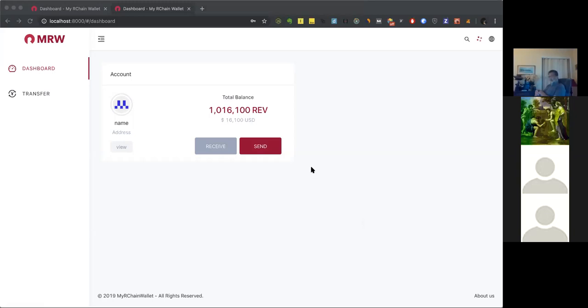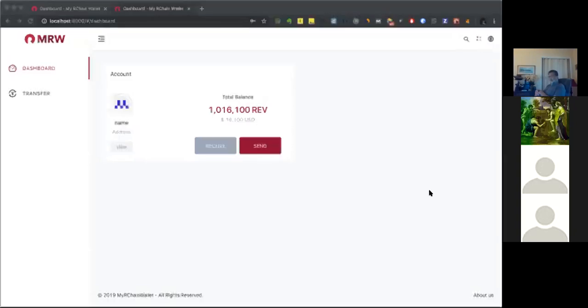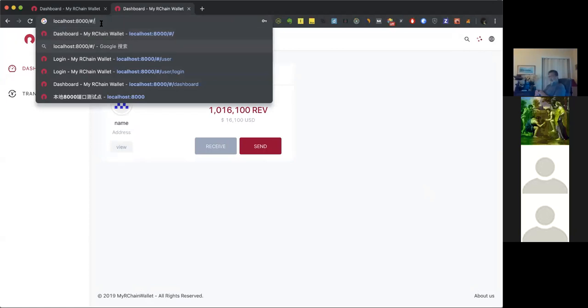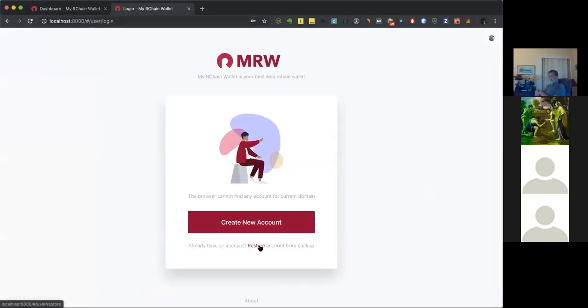Tomislav is working with the core development team now, so he will be learning Scala to do some Scala coding, and he may be involved as well in completing the cost accounting. Whether he'll be able to attend these wallet meetings in the future, we'll see, but he's a busy person these days working for RChain. Does anyone else have any thoughts or questions?